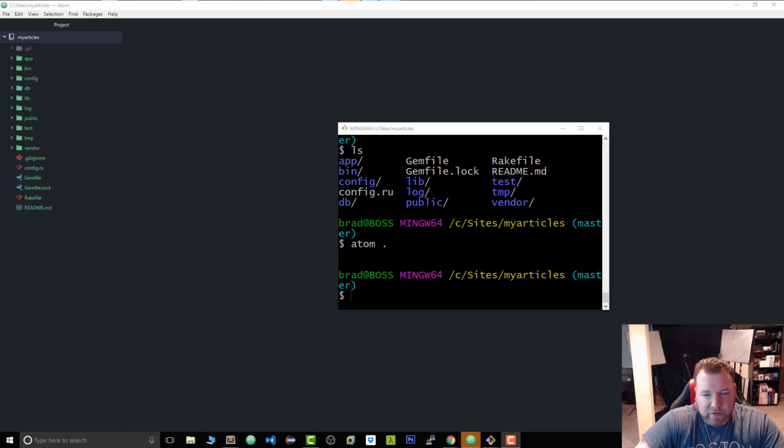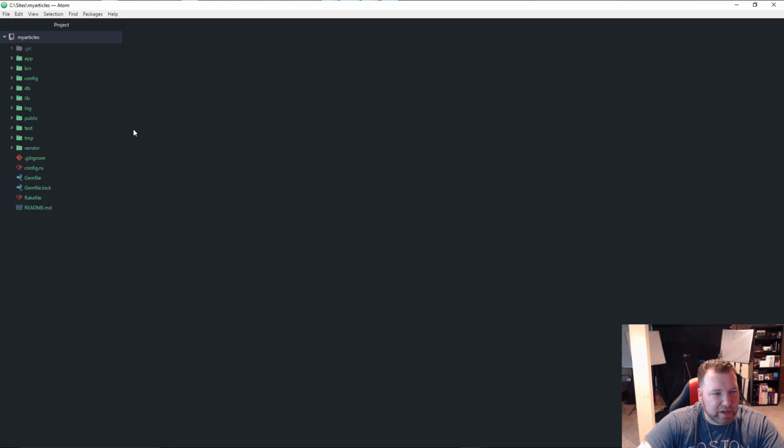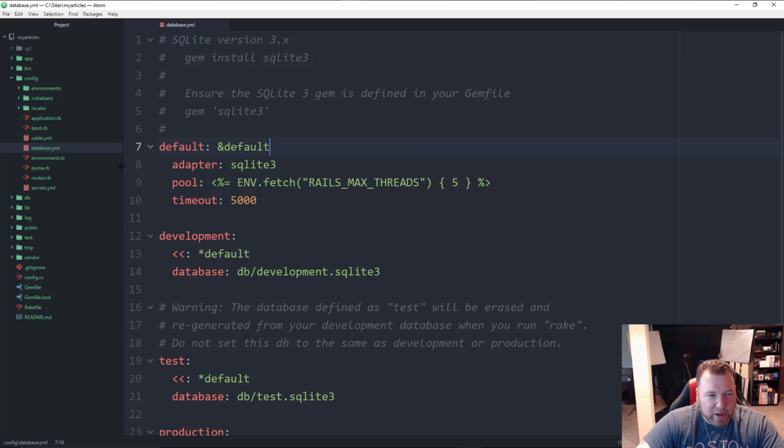Now we're going to be using MySQL as our database, and when you install a Rails application and you don't add any extra flags, by default it's going to use SQLite. There are actually some flags we could have added to change that, but I just want to show you how to do it manually. If we go into the config folder and into database.yml, YML is like a configuration type file, you can see it uses SQLite 3, which is a really light file-based database. It's not something you would want to use in production. Now we could leave this, but I want to show you how to set it up with MySQL.